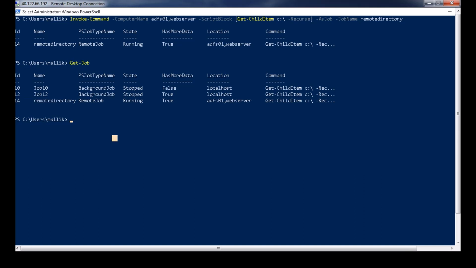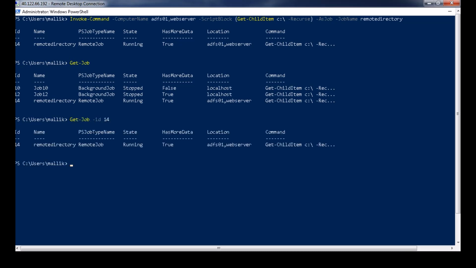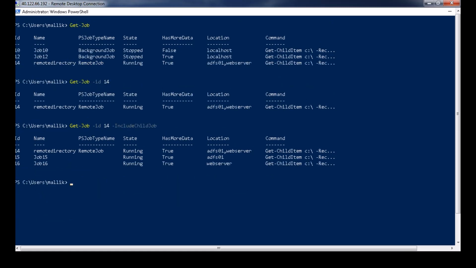Now there is an important thing that I want you to pay attention to. Get-Job ID number 14 is going to get me only the 14th job that I asked for, but if you see here, these are actually two jobs which are running, right? Two different jobs. PowerShell keeps track of them as child jobs. As you can see here, the 14th is the parent job, but the actual jobs are 15 and 16 which are doing things. So it creates something called child jobs in the background, and this parent job's responsibility is to keep track of these two jobs, and once they are done it shows the status as completed.